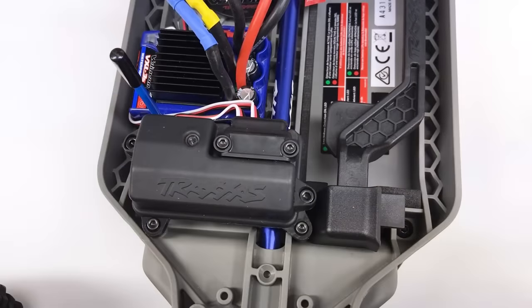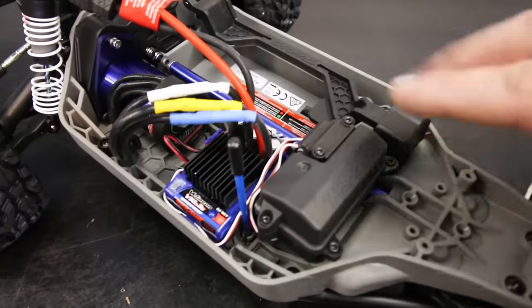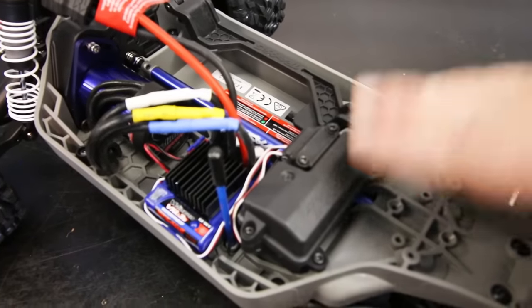So I'm guessing that might be new to this particular vehicle. Don't quote me on that one. There's a lot of receiver boxes to remember. But anyway, sealed weatherproof receiver box in here. We've got the TQI receiver in there with TSM.